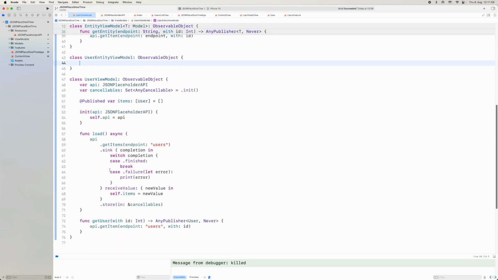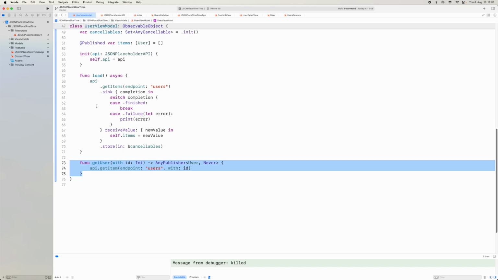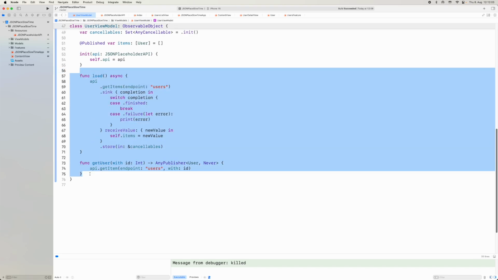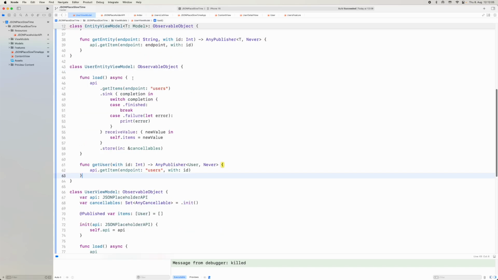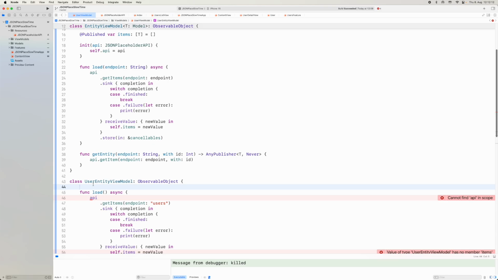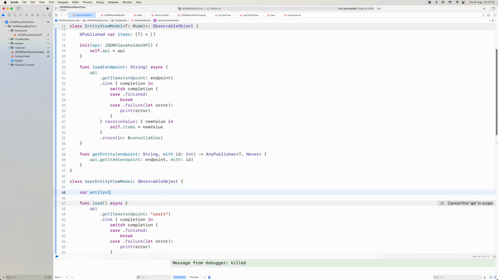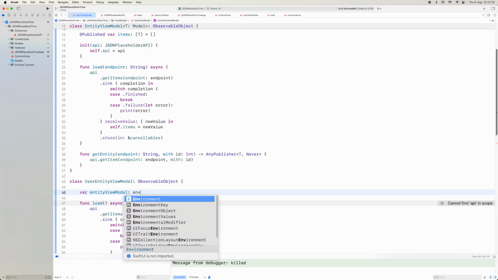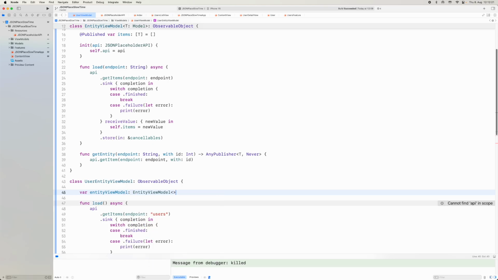And you can come here and say get user and load here too. Now, rather than calling your API, you could just call your entity view model here instead, and that's entity view model.